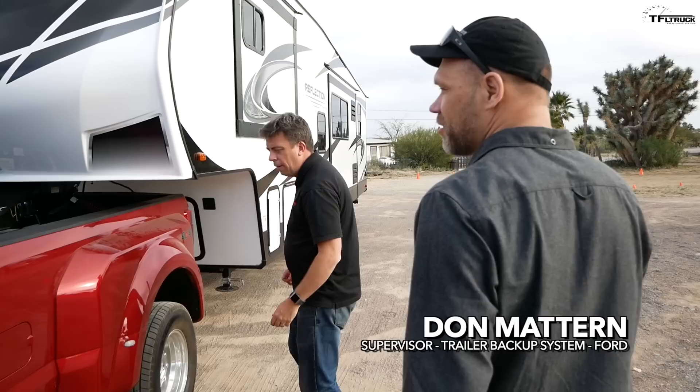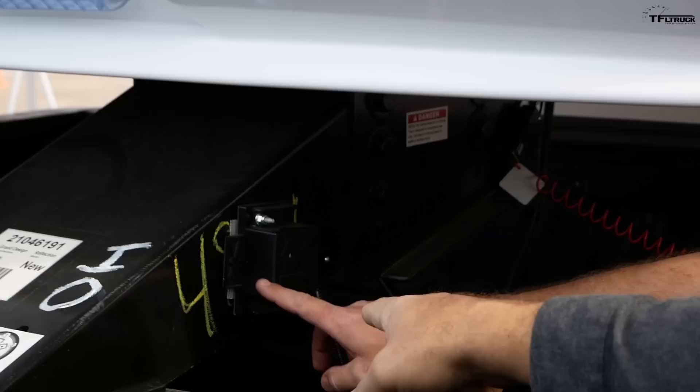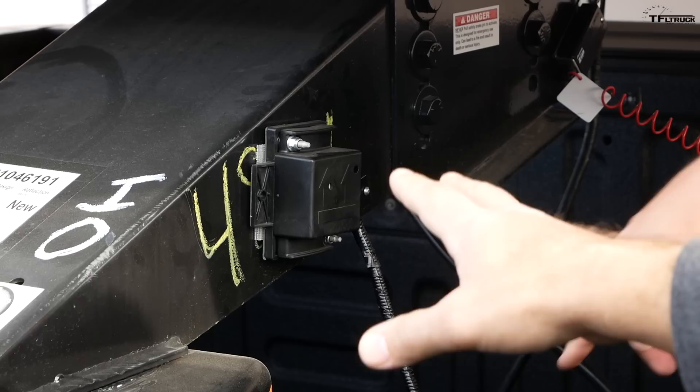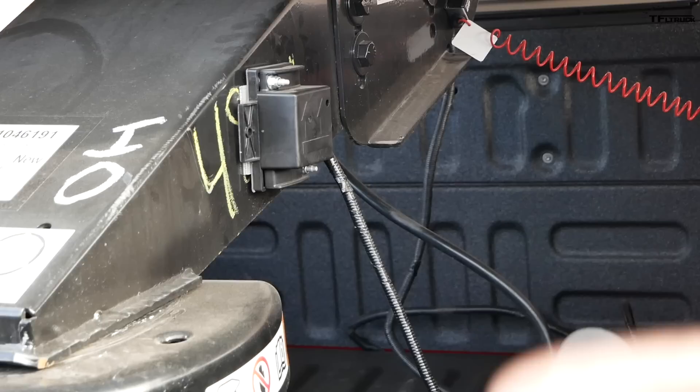For conventional trailers we have an image-based system from the rear camera, but that doesn't work on gooseneck setups because there's no standard horizontal reference to easily calculate the trailer angle. So what we use is a yaw rate sensor in a housing mounted onto the trailer. There are a couple of requirements: it has to go on a vertical surface, and the arrows on it have to be pointed outward. As long as it's on a rigid part of the trailer that rotates with the trailer, you're good to go.